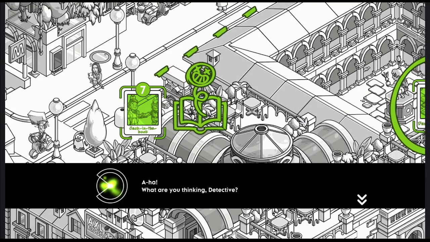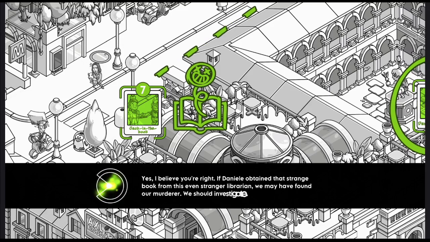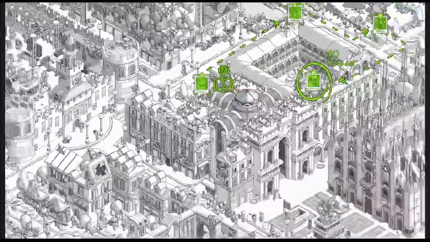Aha! What are you thinking, detective? Yes, I believe you're right. If Daniel obtained that strange book from this even stranger librarian, we may have found our murderer. We should investigate.